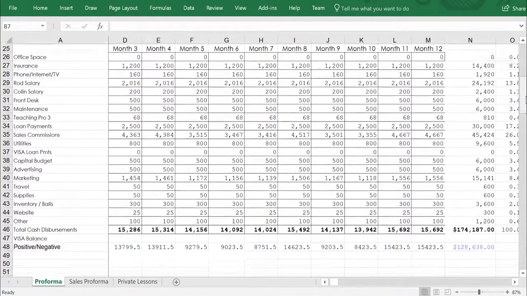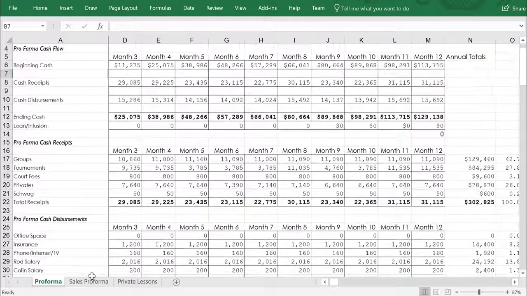It's also a good projection to know where you're going to be, how much you're going to make at the end of the year. So very helpful. Of course, again, you can customize this, put in your own expenses here, add them, subtract them, and add your own forecasted revenue, and it will generate everything else.